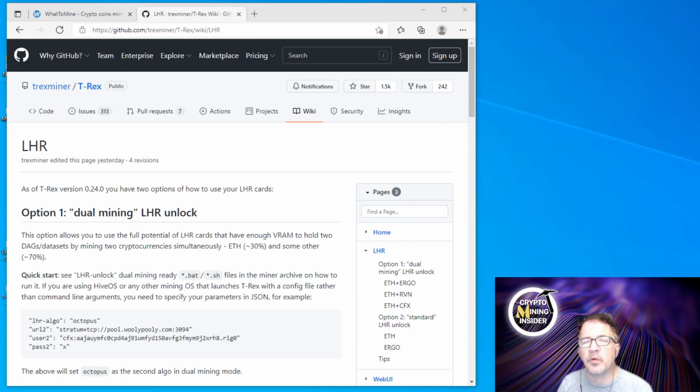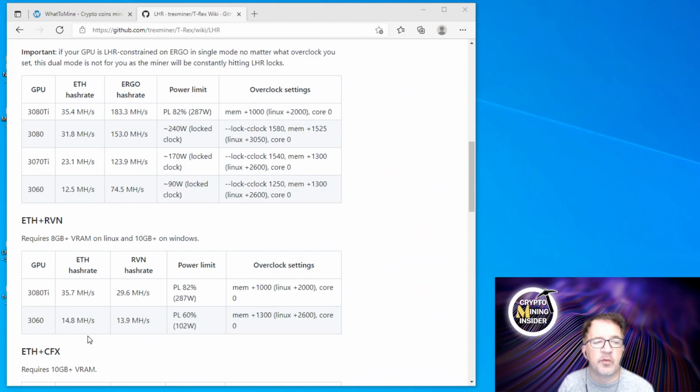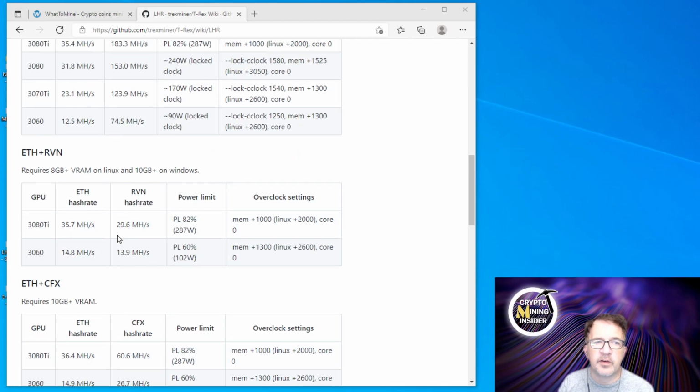Based on the current revenue we're seeing for dual mining with Ethereum and Ergo, it's clear that we should be mining Ethereum direct using just LHR and get as much Ethereum hash as we can. But that doesn't exclude all other algorithms from dual mining. There are other options, which would include, besides Ethereum and Ergo, which we covered, Ethereum and Raven, and Ethereum and Conflux. The difference is Ethereum and Raven under Windows requires more memory. It can only be done on a 3060 or a 3080 Ti, which has 12 gigabytes in it. And Ethereum and Conflux also requires additional memory.